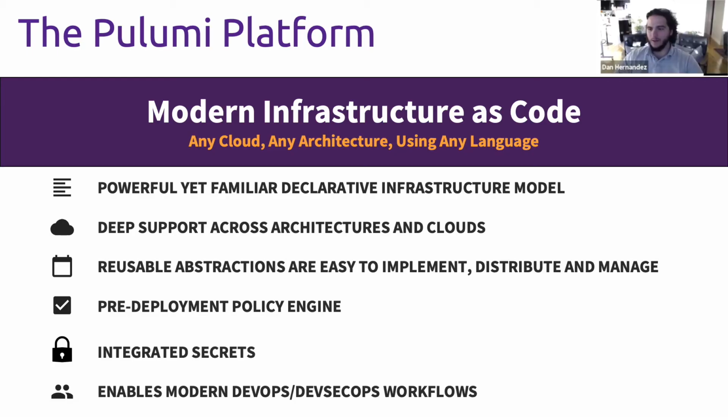So a little about Pulumi. Pulumi is really the next evolution of infrastructure as code, and I like to say that it puts the code back in infrastructure as code, meaning you can define your infrastructure declaratively using real programming languages. Not YAML, JSON, or a proprietary DSL that you need to learn or stub your toe on. You can use any language that you prefer, as long as it's JavaScript, TypeScript, Python, .NET, or Go. And Pulumi is a full engine. It's a CLI tool. It's a SaaS product, and it really makes it easy for organizations to adopt modern cloud technology and infrastructure as code best practices.